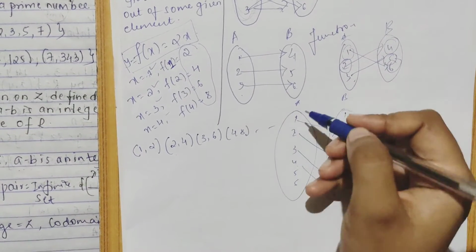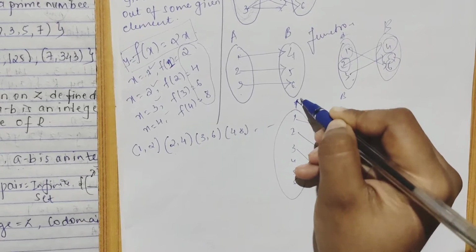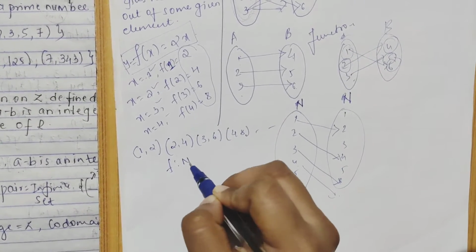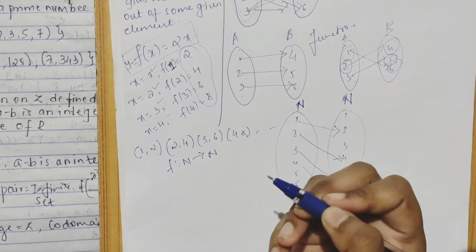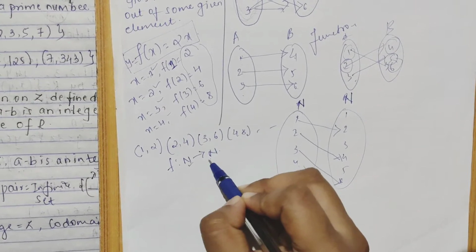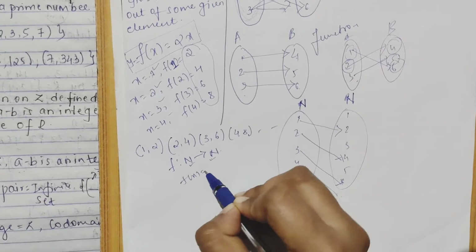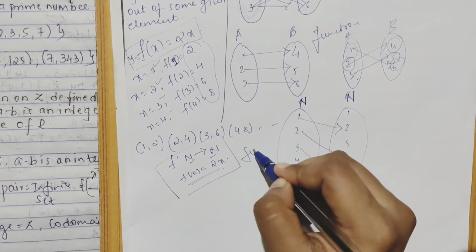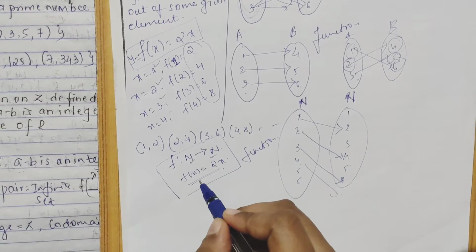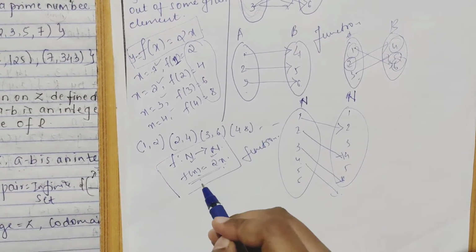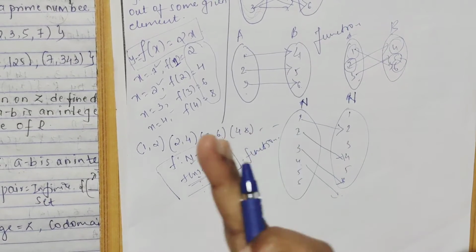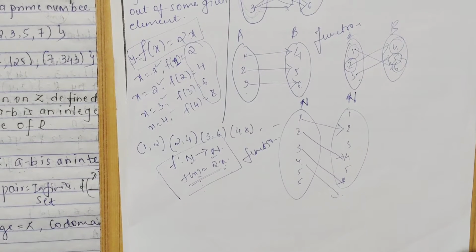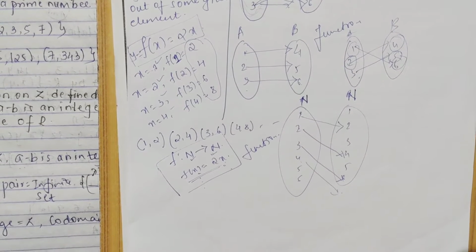Here you can see 1, 2, 3 are natural numbers only, right? And here also 1, 2, 3 are natural numbers. So this is a function from N to N, natural numbers to natural numbers, and your rule is 2x. So this is a function, you can tell. By seeing this only, how can you tell it is a function? Because for 1 you will get 2, for 2 you will get 4, for 3 you will get 6. So for every element you are getting a unique image, only one image. Okay, so like this it is.